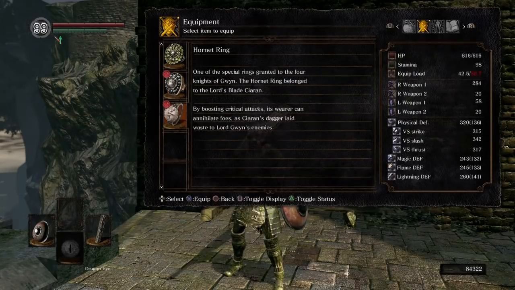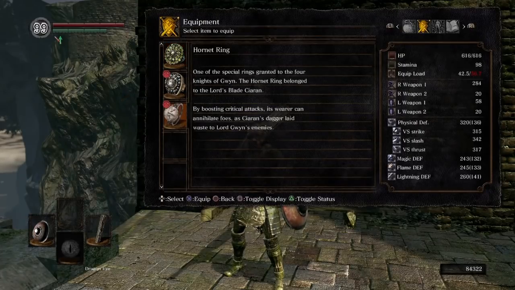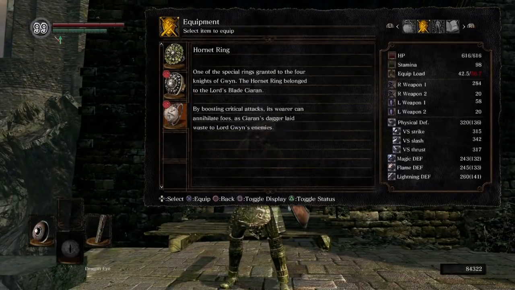Now, if you think the Hornet Ring is quite unfair, you can switch this for the Cloranthy Ring to increase the speed of your stamina regeneration. Now it's all up to you. I suggest you stick to the Hornet Ring because there are very strong Twink builds around there that will be invading you, and it's gonna be a pain. So you need a way to do very large amounts of damage to them because they will be extremely tanky and that can complicate things for you.